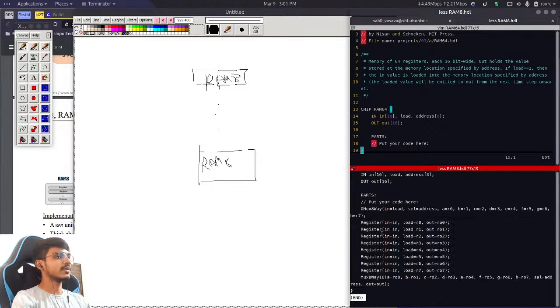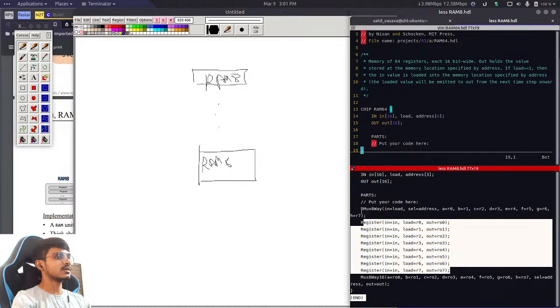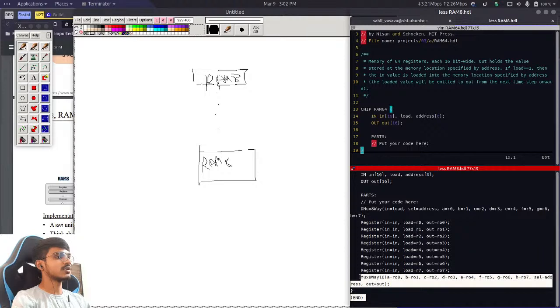So for RAM8 we used 8 registers and demux 8-way and mux 8-way of 16 bits. Now we have to use 8 of this RAM inside our RAM 64.